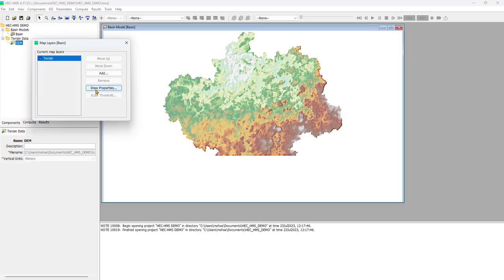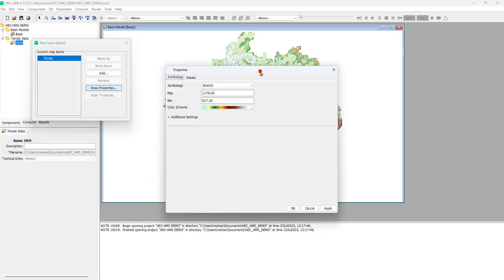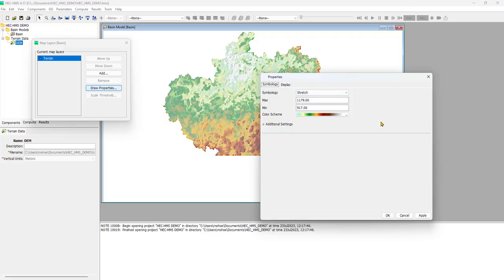If you click on Draw Properties, you can change the properties of this digital elevation model. For example, you can classify into different elevation bands, or you can change the color scheme of your map. Let's see if we can find a good color scheme for our map over here.